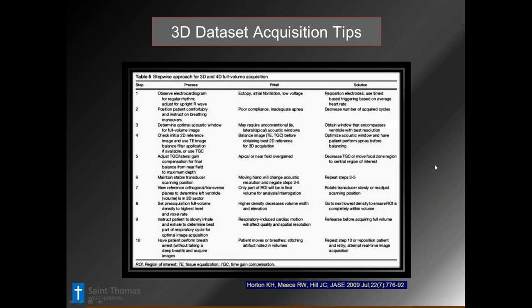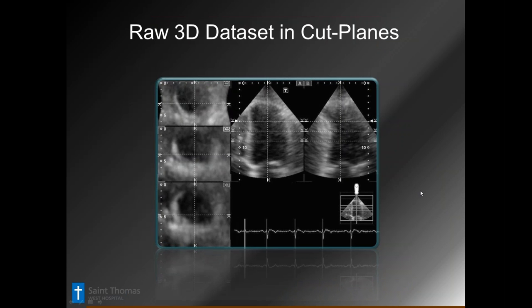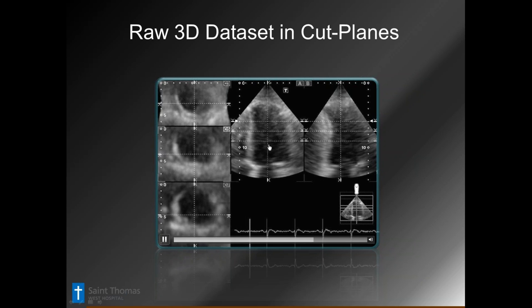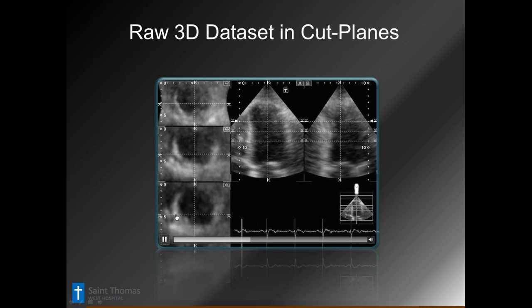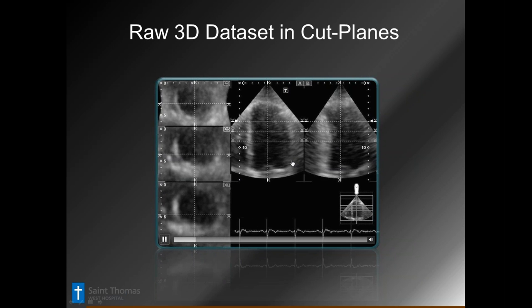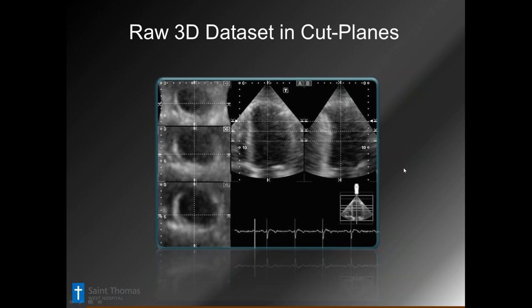There's a protocol I put into a paper a few years ago — actually an RV paper — but it's a very good table for people who want to acquire good 3D data sets. It will work for transthoracic imaging. We take the data set, do the things in the table, and get a good picture. Sometimes the picture doesn't look great, but the main thing is that you have all the elements within the data set. You'll be shocked at how well some software will track if you know what you're looking at and how to load the templates.